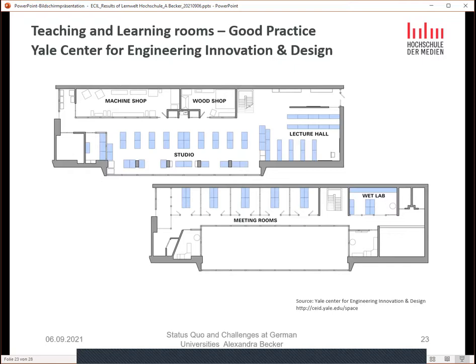Finally, I would like to show you two somewhat different offers. The FabLab New York City is not part of a university, and the Future Space of the University of the West of England invites people from outside to work and collaborate with the university, but they have to pay a fee for using the space.